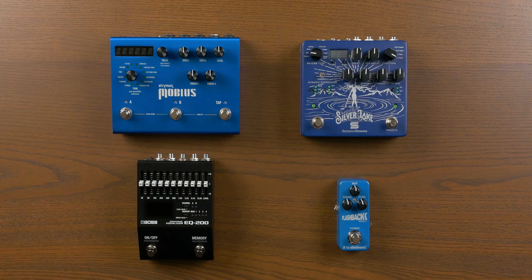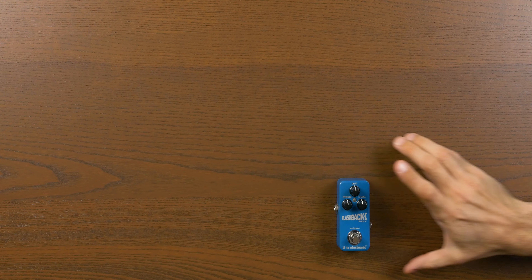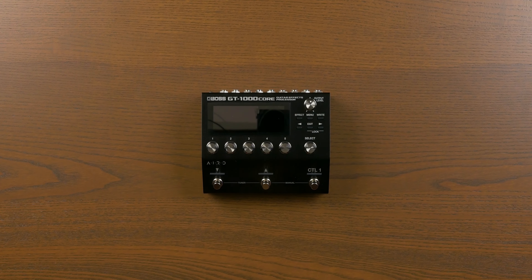There are a couple things I would have liked to see. First, I would have liked the four normal delays to have more options like the master delay — I think they should all be master delays. They're essentially just digital delays, which makes them less useful. The other thing I would have liked is the ability to place multiple reverbs. This could easily be done by adding an option in the four effects blocks like they did with the chorus. On the upside, looking at how many pedals this can replace, the size is a huge bonus — I'll be replacing my Mobius, EQ200, Silver Lake Reverb, and Flashback Mini with this one pedal.